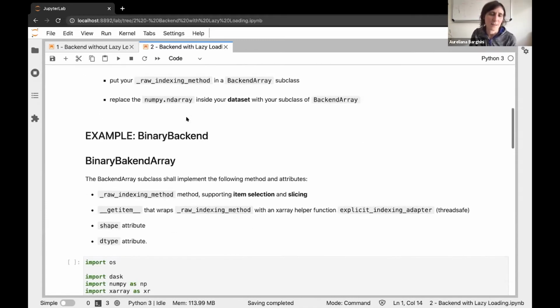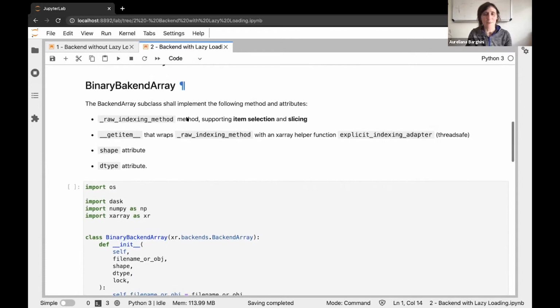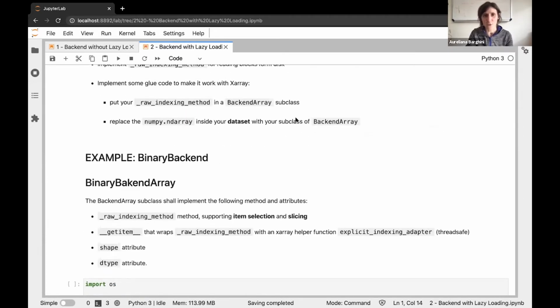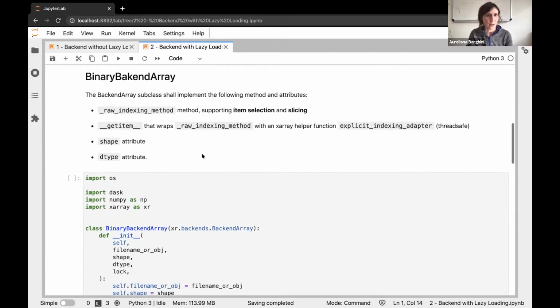Okay, let's see an example. This is the binary backend array that is going to replace the NumPy array. The binary backend array must implement the row indexing method and a getItem method, which is a wrap of the row indexing method with an Xarray helper function.